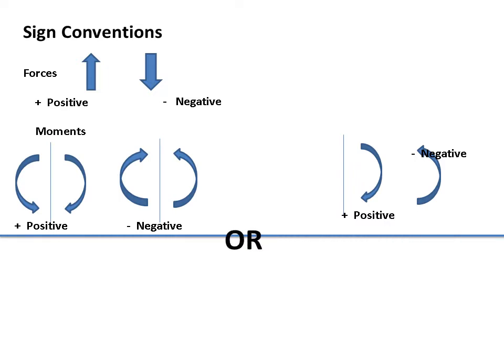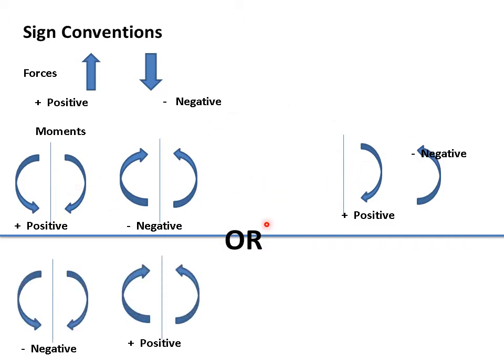Now, as I told you, this is not a rule. You can change it. You can have a completely reverse convention. Here it was considered plus, and the same thing you can consider minus. And the other thing which was earlier considered negative, here you can consider positive. But if you start to solve the problem by assuming a convention, till the end of the problem you have to maintain it. Taking this for the first step and that for the second step will not do. Once you start with this assumption, you finish the problem with the same assumption.